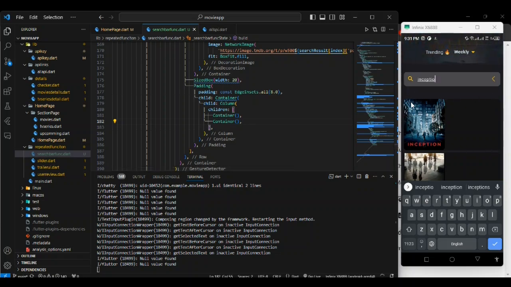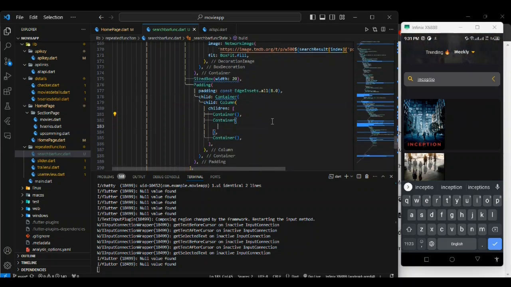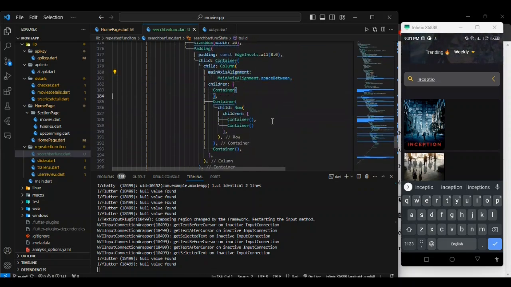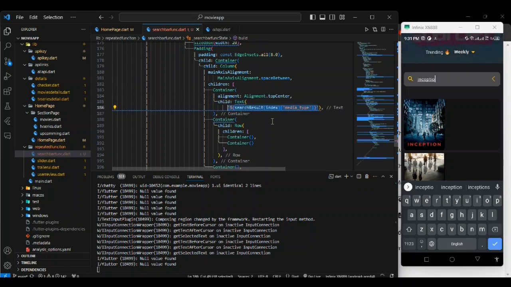Inside the row there is a first container containing the image, and there is a second container, and again in the second container there is a column. The column is for this text and this text. So the UI part is pretty simple.